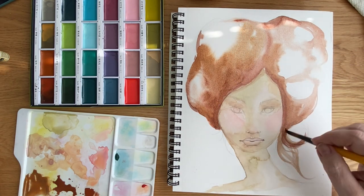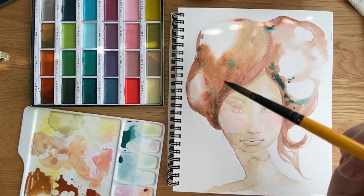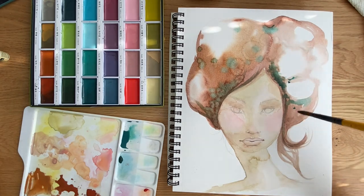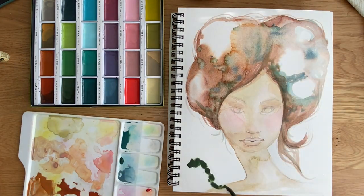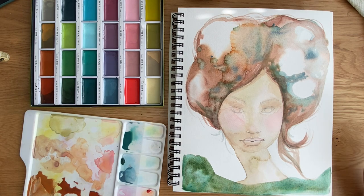And then my idea after that was, once I was done with the watercolor, to use my colored pencils to then add some detail and texture. And then once I was done with the colored pencils, I would get out my black fine liner and do my little details and outlining that I like to do just to kind of define things a little bit. So that was my thought process going in.